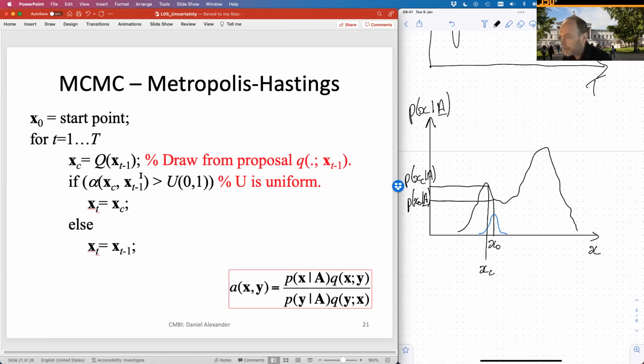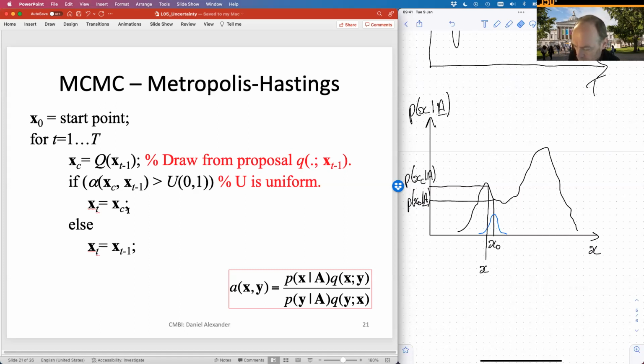Okay, so what do we do next then? We take that value of 1.5 and we take a random draw from a uniform distribution on the range 0 to 1. Well, the maximum value that can take is 1, so we know that our value of 1.5 is going to be bigger. So we pass this test and then set the next element of the next sample in our sequence to be this new candidate position. Okay, so we can then replace XC.